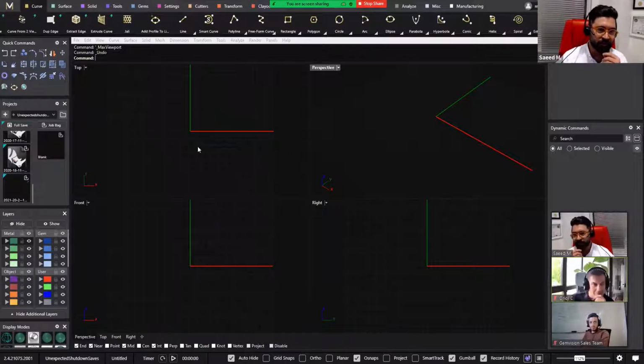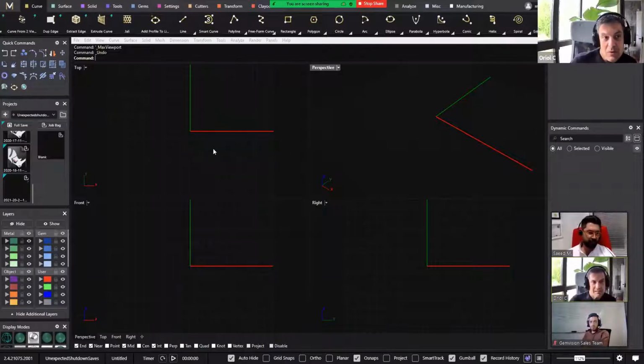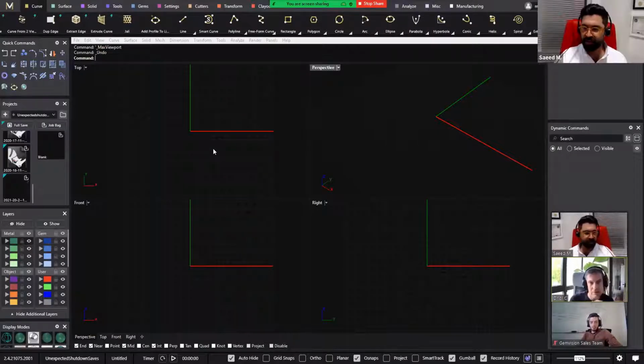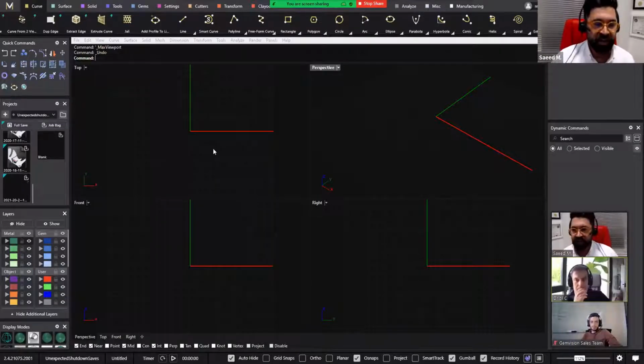So this is one of the cool things about MatrixGold. People are always wondering, well, I'm used to the old software, but one of the peculiarities MatrixGold has is that you can customize it, you can move the windows to the left or right side of the monitor, and you can do whatever you want.